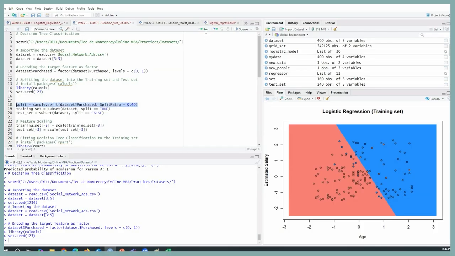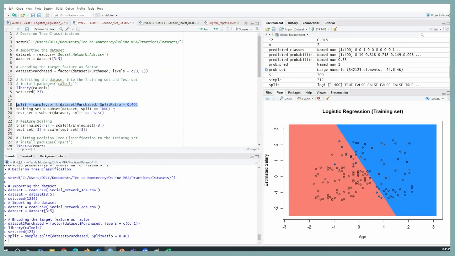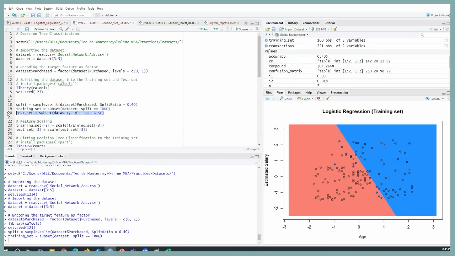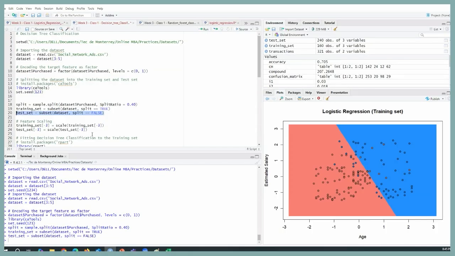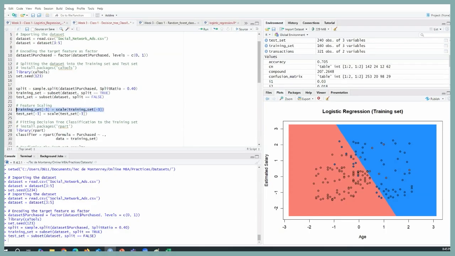Again, take only 40% of the data to train it. Afterward, split it to create the training set, which is going to take that 40%, and afterward take the remaining 60% to train our data. We're familiarized with this. Afterward, in this case, we're performing feature scaling.